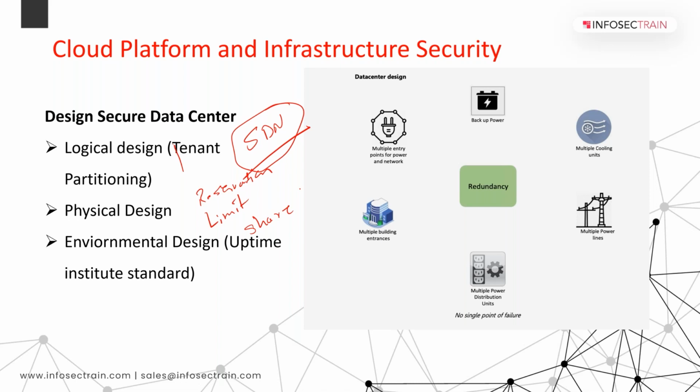Then limit is what you get as maximum. So if you have not selected anything, or you have just gone for a reservation, then the maximum limit you will get is 4 CPUs and 500 GB of RAM. You will not get any resource beyond that, because that is what is available.